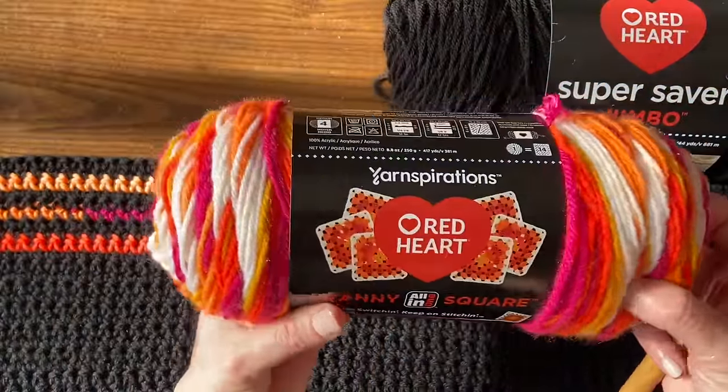And here's our 17th contrast color stitch. We'll pick our main color back up, work 7 main color stitches. And then we'll finish the row with 4 contrast color stitches. And we don't need to bring the main color yarn along. And that is the end of row 32. I'll turn our work and start row 33.